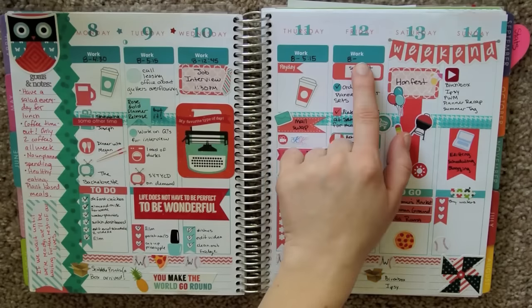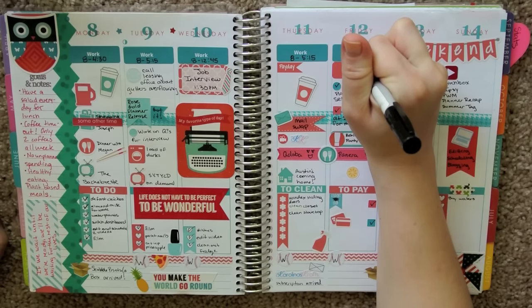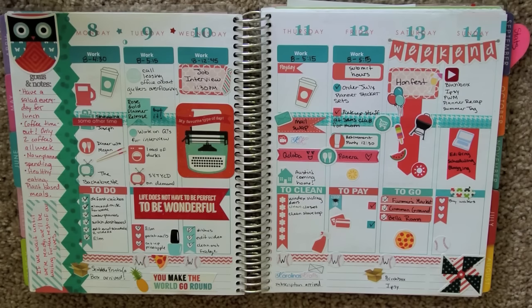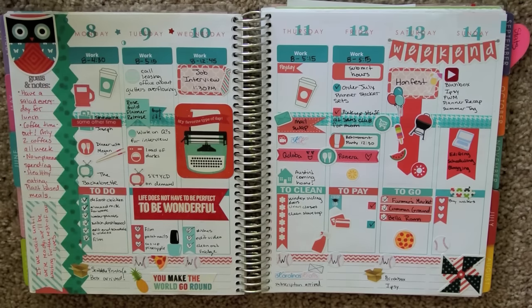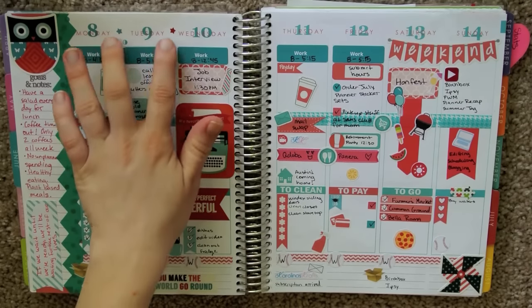These work stickers — oh, I didn't put the rest of my hours in. I put this sticker here and I always forget to submit my hours. I'll do that right after this video. These are Erin Condren Customizable Stickers. You can have whatever you want printed on them, and I just chose to have 'work' printed on those. You get a whole sheet of them, so it's pretty cool. We'll just go box by box today. These two star stickers were on a random sheet I got in a swap. You could just find little star stickers all over the place — Walmart, Joann Fabric, Michaels, anywhere. You could probably find them on Sticko sheets, and Five Below too.